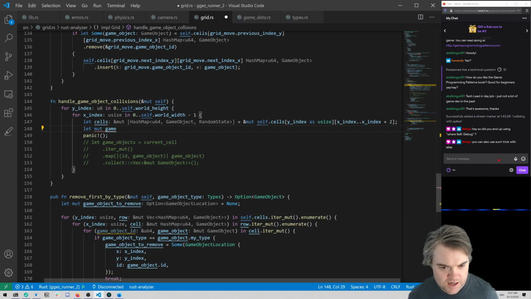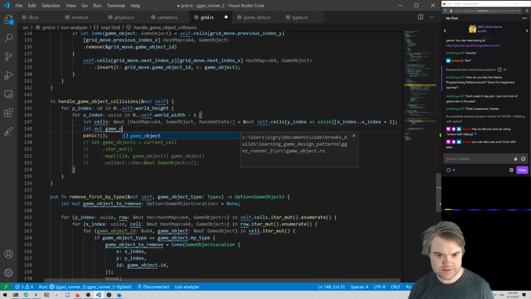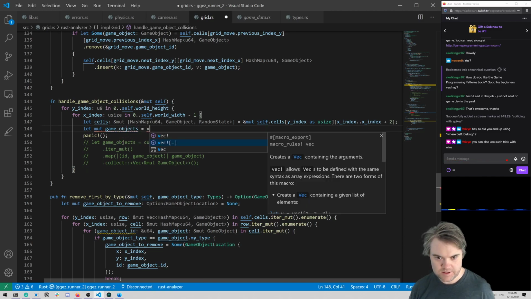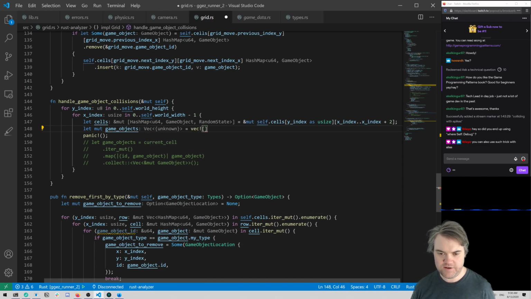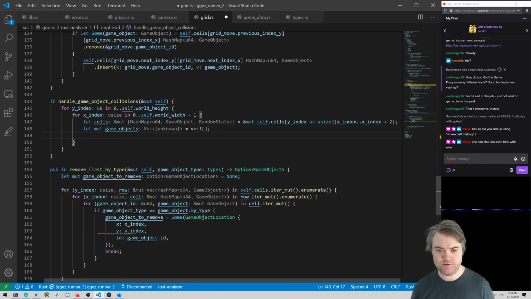Let's do it the good old, not efficient way first. Create an unknown vector to begin with, and then we're going to push in everything as we iterate through them.